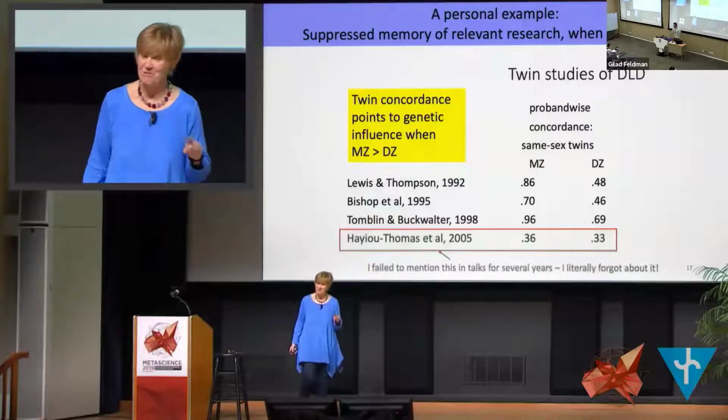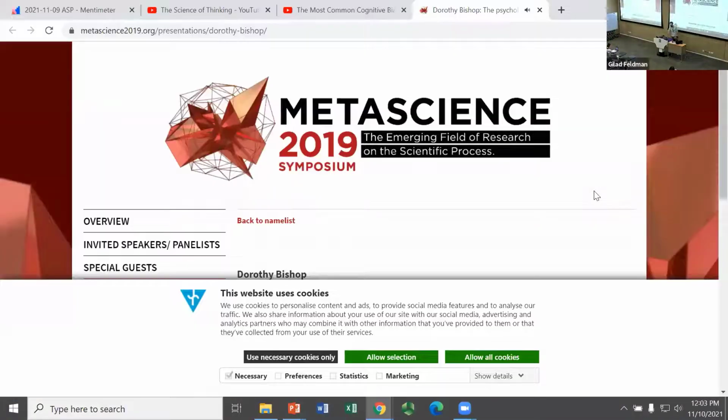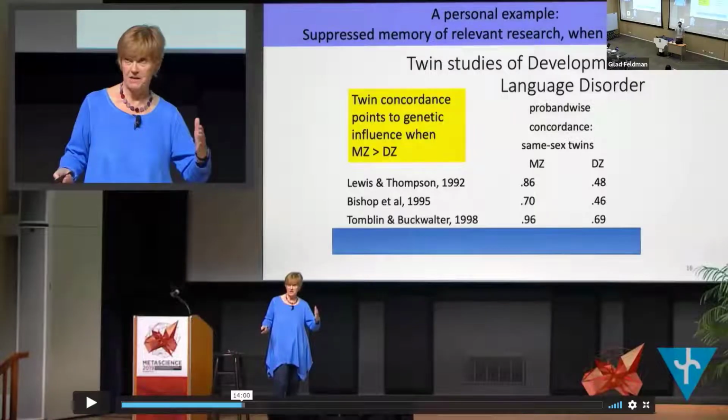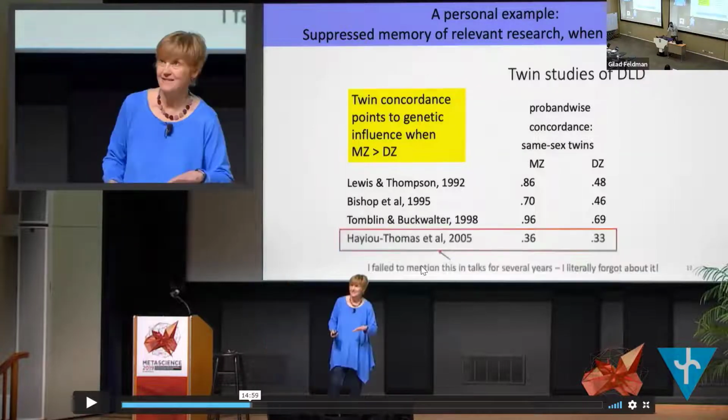She wasn't at the time working with me, I have to say. She had moved on to work with Robert Plomin, where she did this study, but nevertheless, I knew her. She does a certain kind of study where she compares different types of twins in order to look at genetic factors. She was citing this kind of evidence for her talks, there are some differences, look at my data. This is Dorothy Bishop over here, and she looked at 2 other studies that show differences, but then she completely forgot the existence of one other study that shows absolutely no differences. This is this one over here.